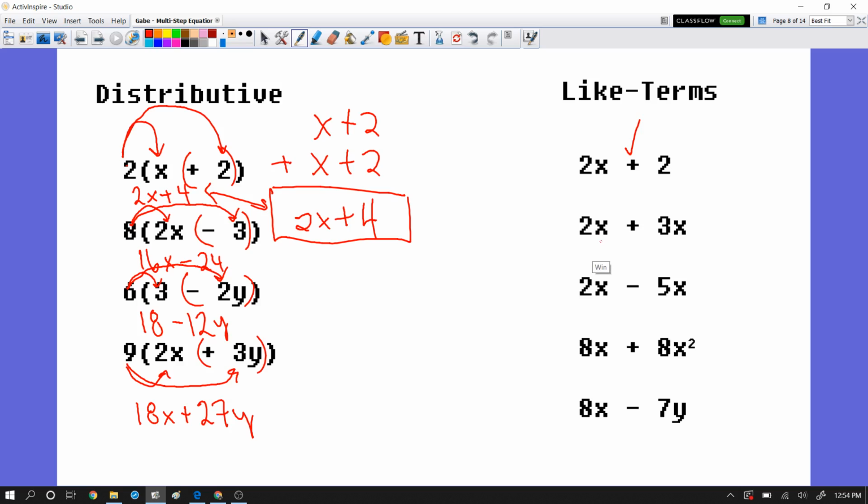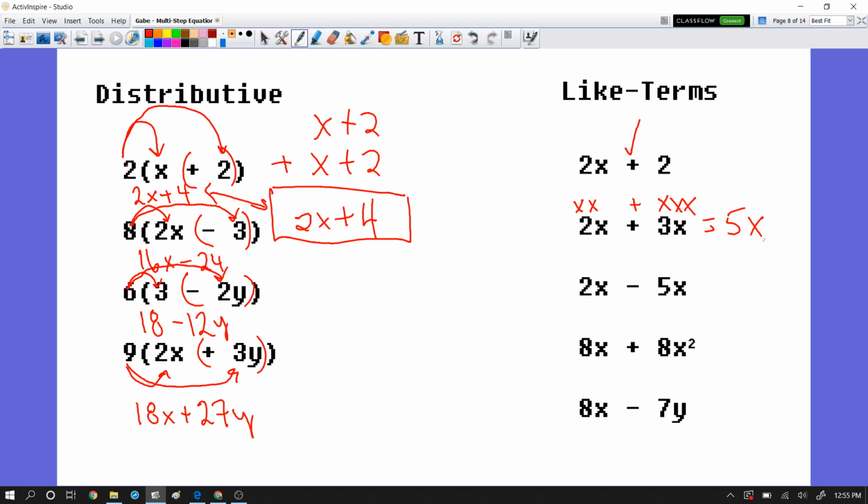You see how this one has an x and this one has an x? You can put those x's together. I'll make a picture out of it just so it makes more sense as to why we can put that together. All right, you got 2x's and you got 3x's. When you put them all together, how many x's do you have? Yeah, you got 5x. That is putting together like terms. You can see why you would want to do that. It just makes the work more simple. You're dealing with less things.